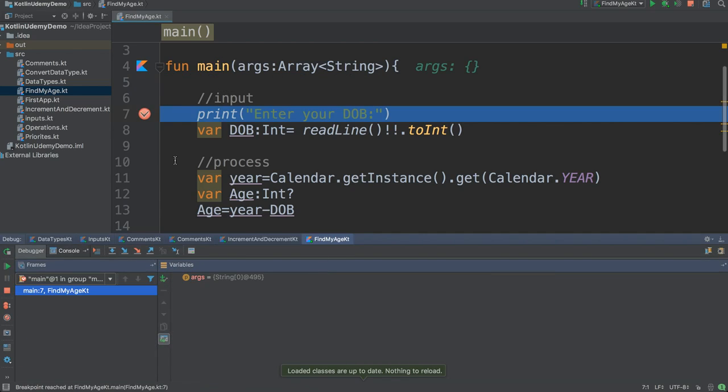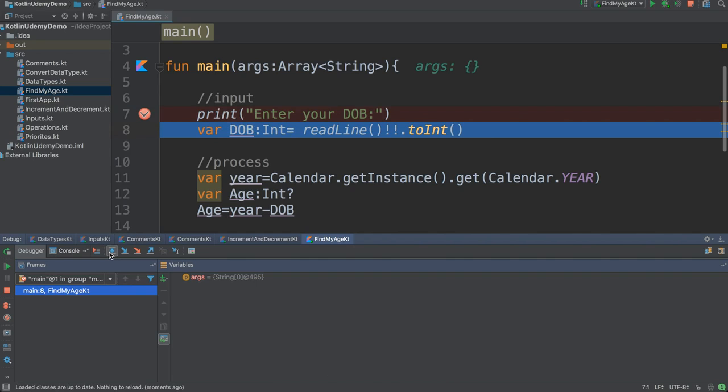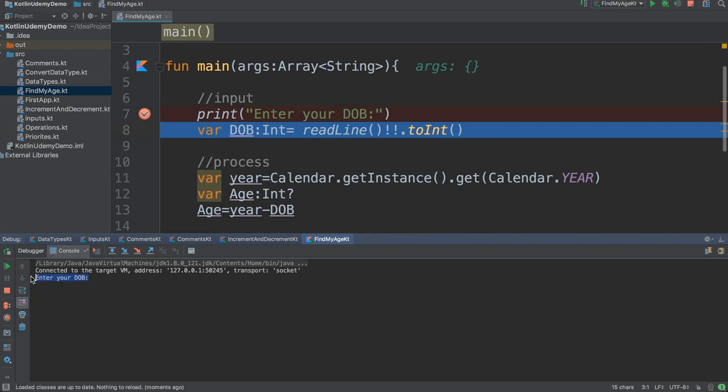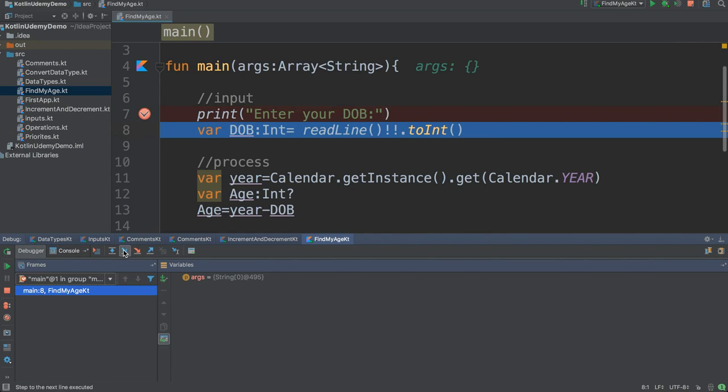You see here in debug, I have different signs. When I click here, that means just go to the next step. See, it just ran it. If you see, it ran the code and it shows you "enter the database." But when I click this one, it will go into a function, even if a function is called. You will see it later on. Don't worry, for now we just use this one.